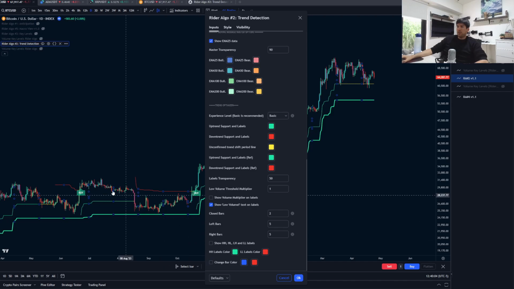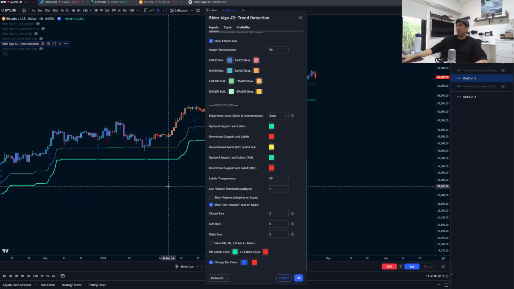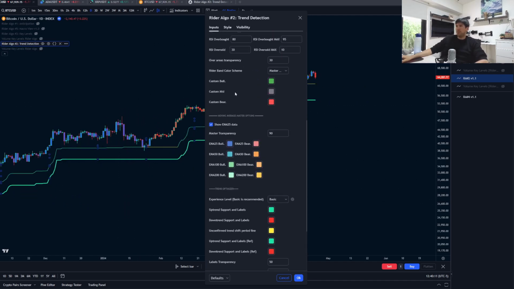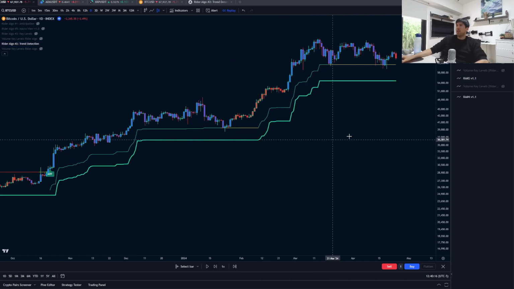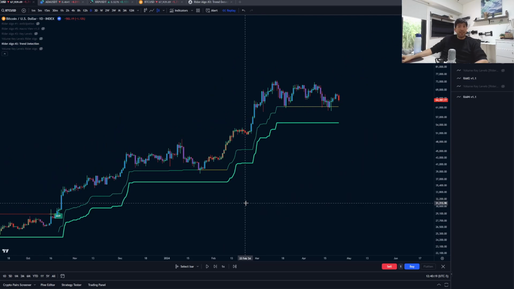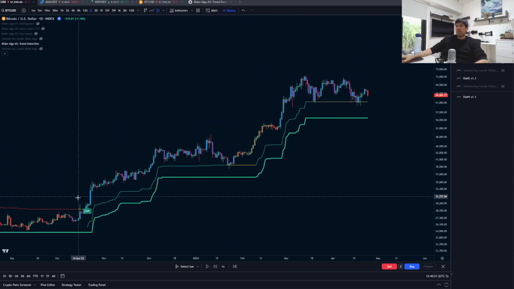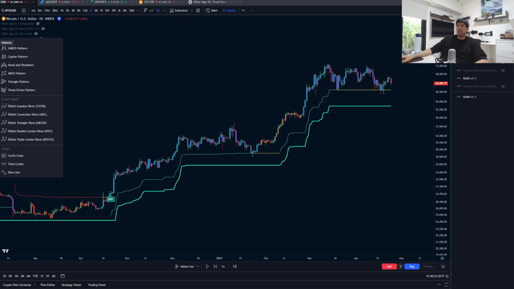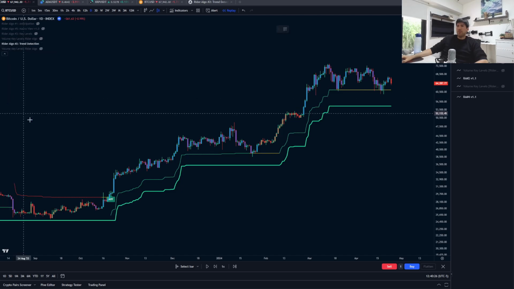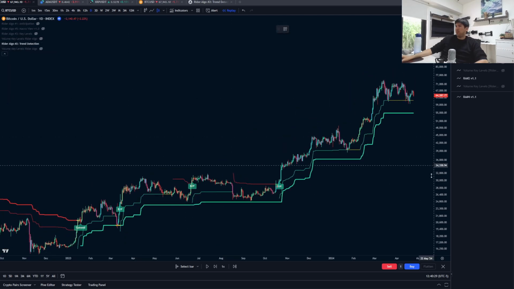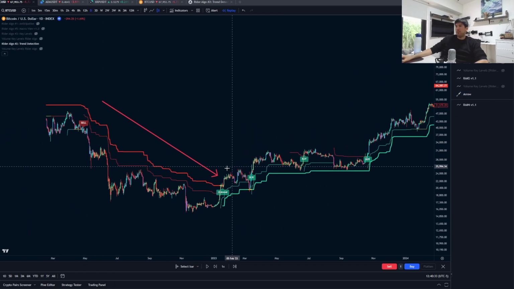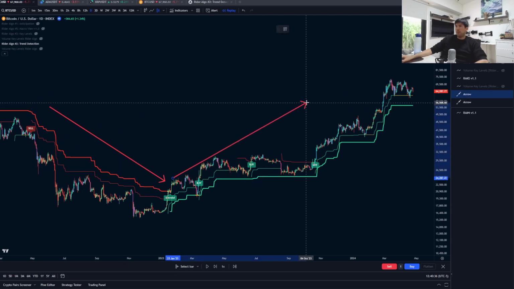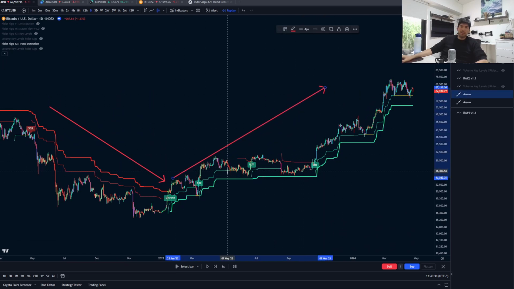When you uncheck this, there's nothing going on with the candles, and when you check it, you can see that some candles change color. All right, so we're going to use these three features: the first two boxes here and the change bar colors. Basically, this indicator helps you detect potential trend shifts. A trend shift is when the trend was going bearish, going down, an uptrend signal appears here, and the trend most probably, and that's the idea, will shift direction.